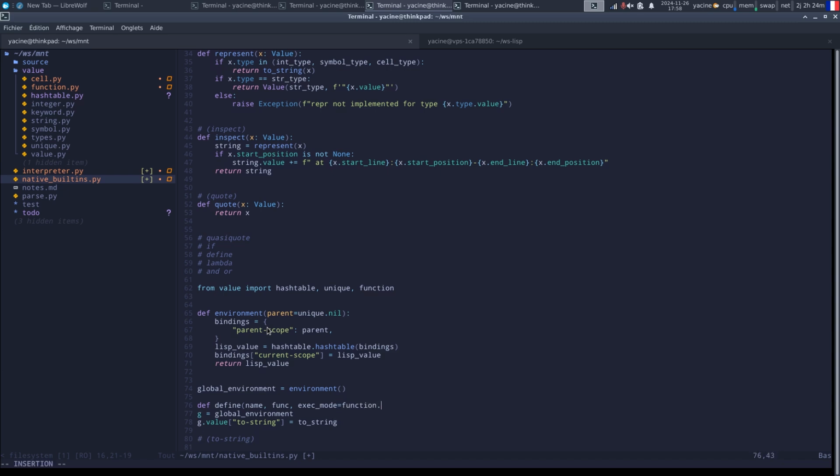And by default, the execution mode is going to be a function. I'm going to define function because that's the most common case. So I'm going to set the execution mode to after eval.